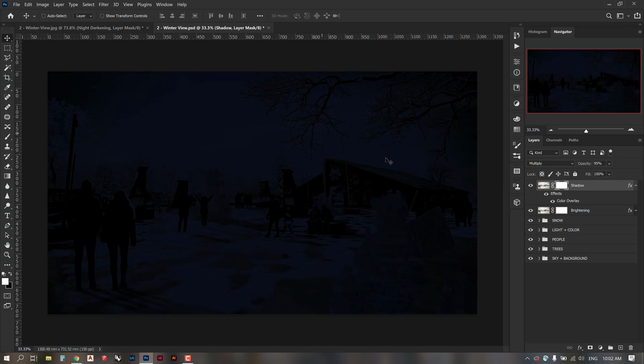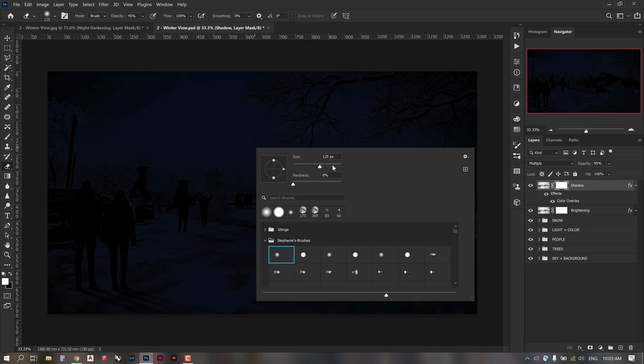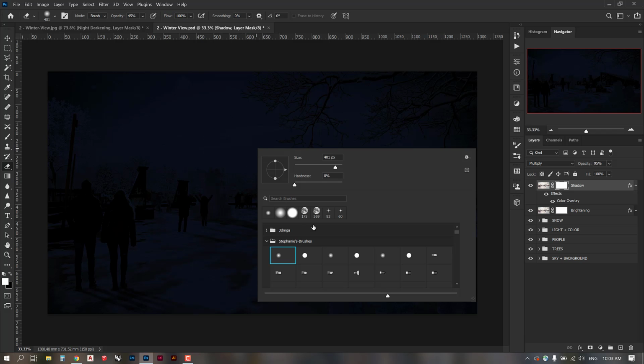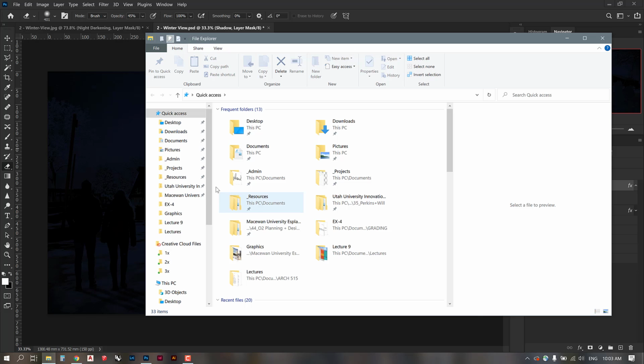So the first thing I would do, knowing that I have a layer mask here, is that if I want light to show up behind, I have to erase from the layer mask. So I'm going to press E for eraser. And just to test this out, I'll plop down an eraser brush here, and you can see that behind the eraser, it begins to paint out the blue background. So now I can select one of my brushes. And I'm just going to double check to see which brushes you were given in your file.